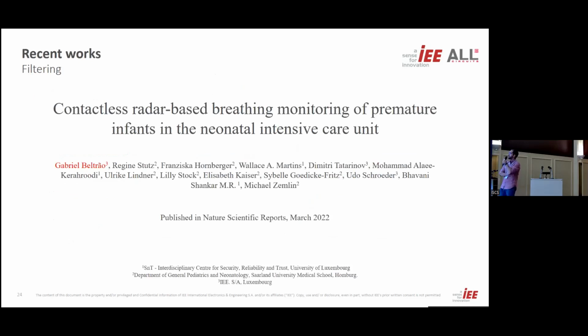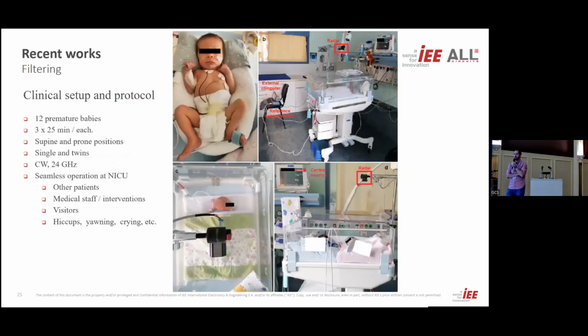So luckily, our work was not only theoretical. So this was our work in the hospital with the babies. It was published in Nature last year. We were trying to monitor 12 premature babies in the incubators. We collected 3 measurements of 25 minutes for each baby in the supine and prone positions. Supine is when the chest is facing the radar, and prone when the back is facing the radar.